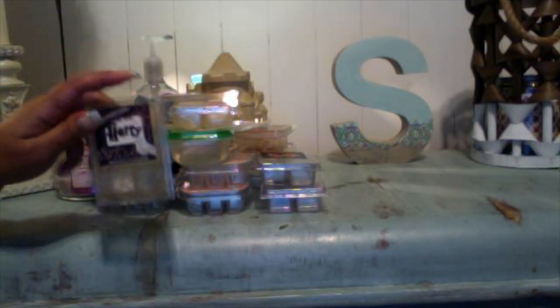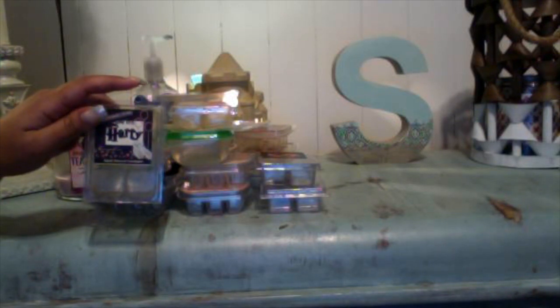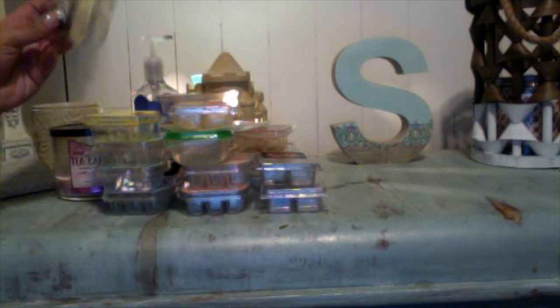Harry is one of my favorites. This is Magically Delicious and French Baguette. Love this all on its own or as a mix. I finally melted my very last clam of Harry because I have a BAM on the way. If it were so, it might be. This is Fruit Loops, lemon curd, and orange cream.